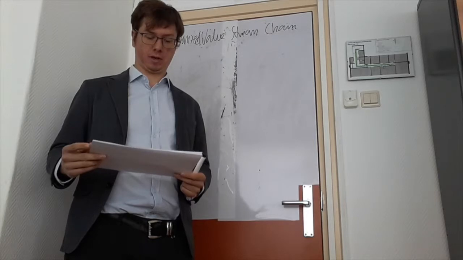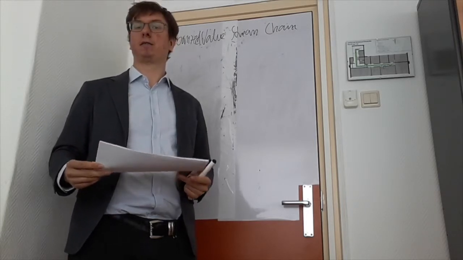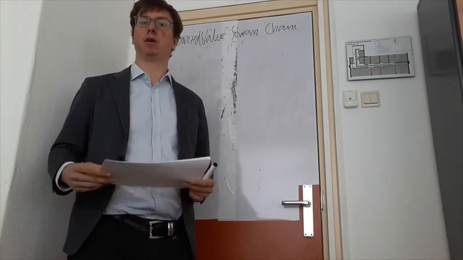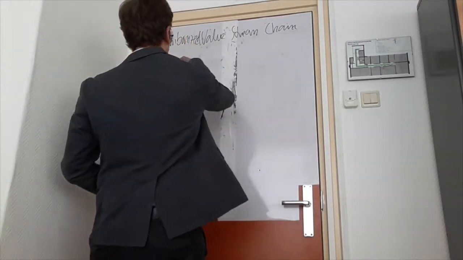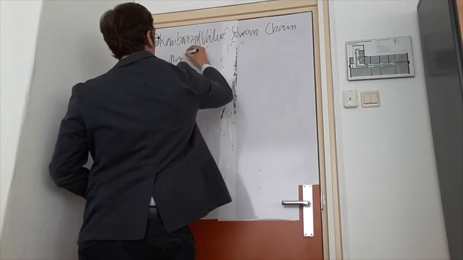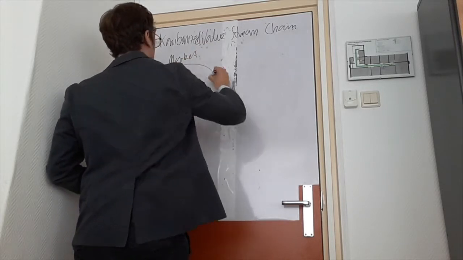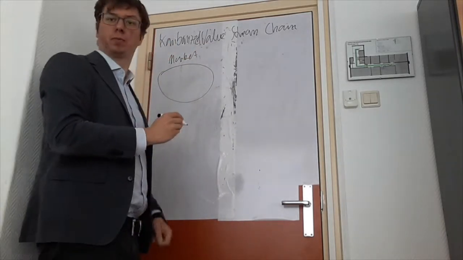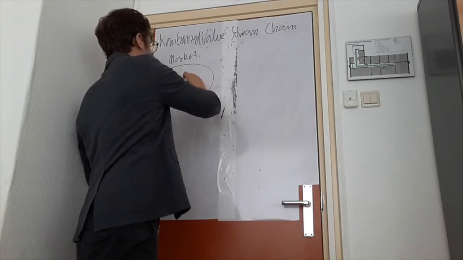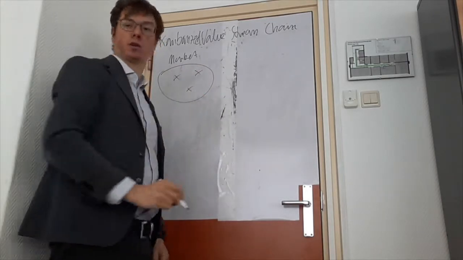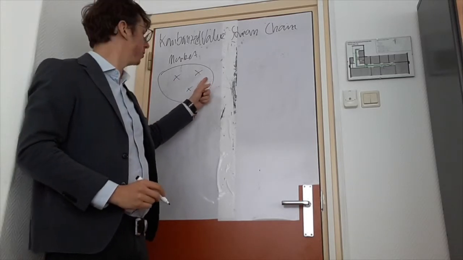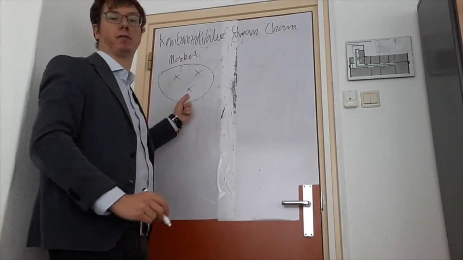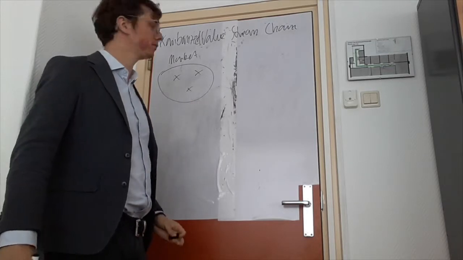So first, where does the value stream chain come from? What is it about? First, you have to think about the market. For example, we have a market with consumers in there. Consumers have problems. Someone might be hungry, another's car might be broken, and someone might have a cough today.